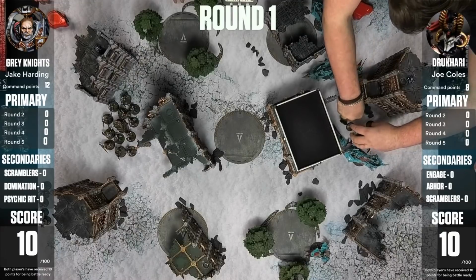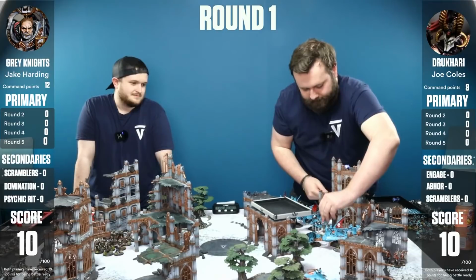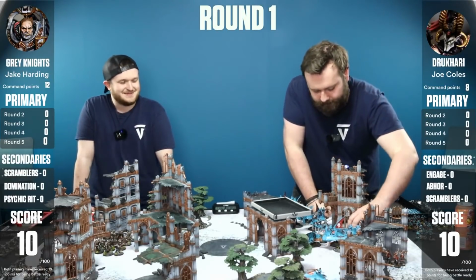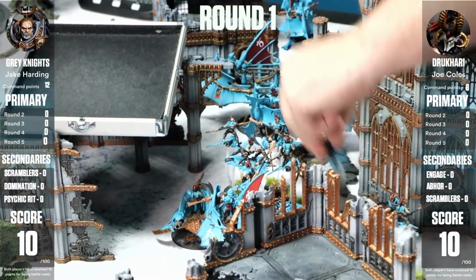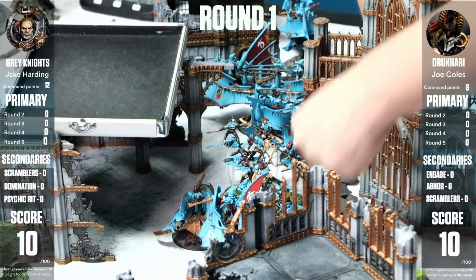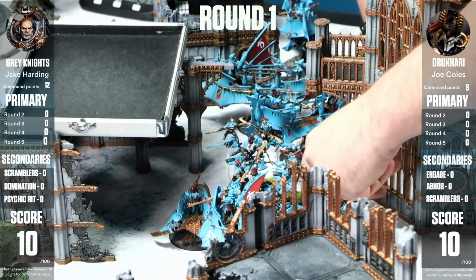Oh, Hellions on the move. Big ham hands. I know. They do look cool. I love Hellions. I'm quite worried about them though, so I'll probably have to shoot them off. Yeah, shooting them is the best way to get rid of Hellions because they die to a stiff breeze. Or most things in the game, really. Yeah. Just load in lead. Shooting's combat without a downside.